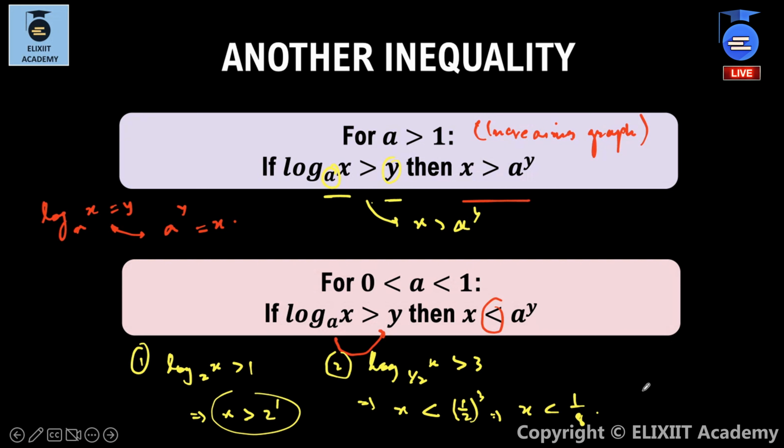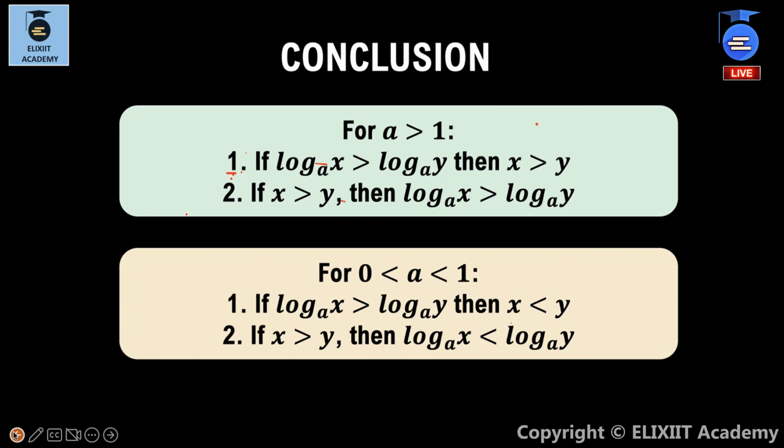But if you write only x is less than 1 by 8, you will go wrong. What is the reason behind this? x is less than 1 by 8, but definitely x is always positive. x is always positive, which means the solution is actually x lying between 0 and 1 by 8. Isn't it? The values of x means the domain. What is the domain? I hope you remember the restrictions. What are the restrictions? Do you remember the restrictions?